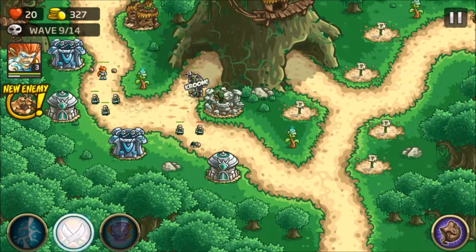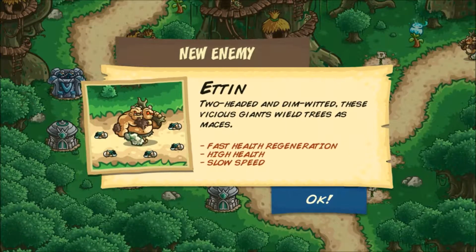New achievement, Knoll Buster, and a new enemy, Ettin. Two-headed and dim-witted, these vicious giants wield trees as maces. Fast health regeneration, high health, and slow speed.